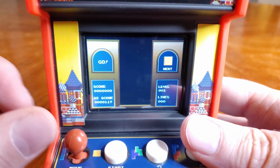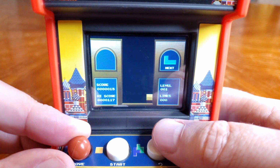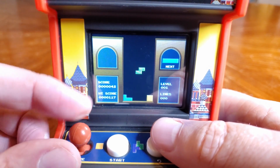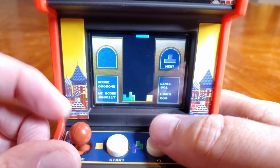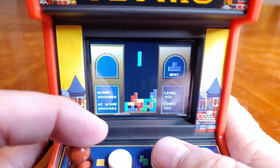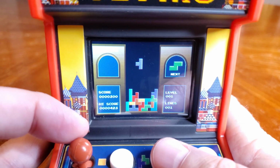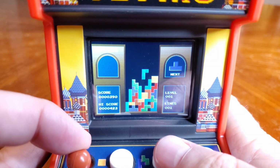Little countdown. Oh, that's kind of loud and annoying, isn't it? Oh boy. I see why they let you turn the sounds off. I mean, look. It's Tetris, right? There's the two rotation buttons, but old habits die hard. I find myself just using one because I'm used to just fast rotating. Oh, stacking up. I need a line. Give me a straight line.